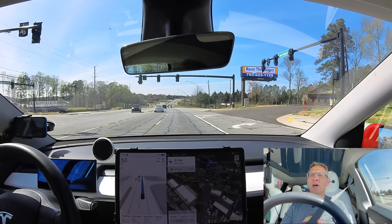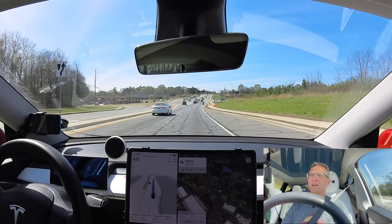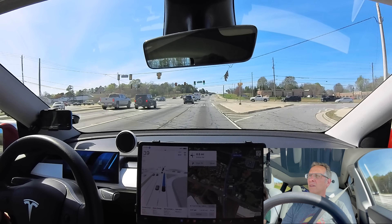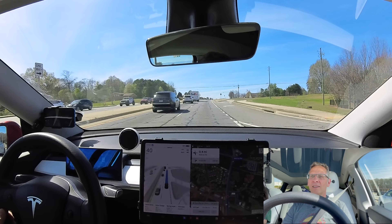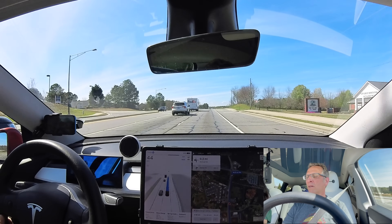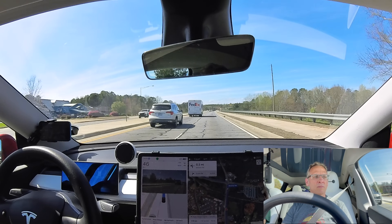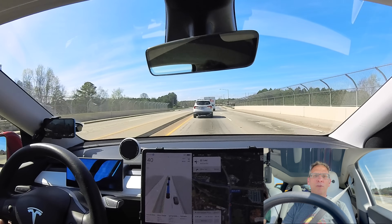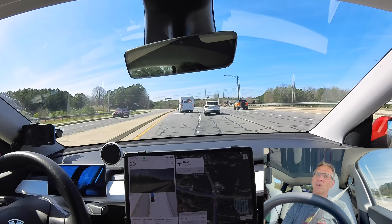We're going to be turning left up here at 0.8 miles and we're still in the right lane. It appears it's going to wait until after we get past this light. There was a major slowdown — probably because of motorcycles. It's decided to sneak in between a Range Rover and a Honda. The blind spot detector was red saying there's somebody in your blind spot, so hopefully it knew what it was doing.